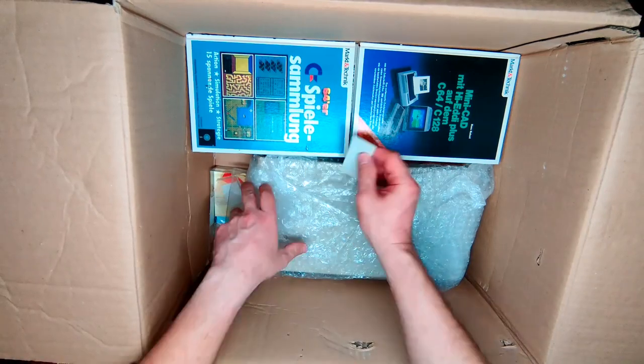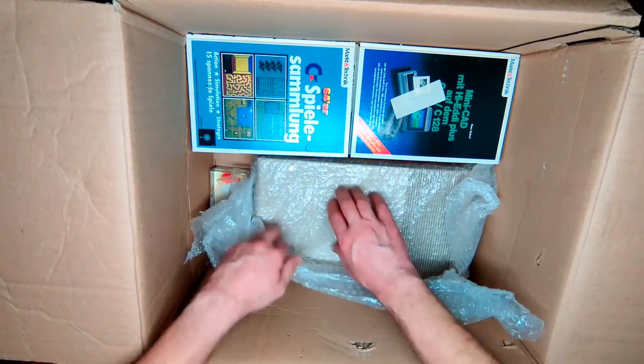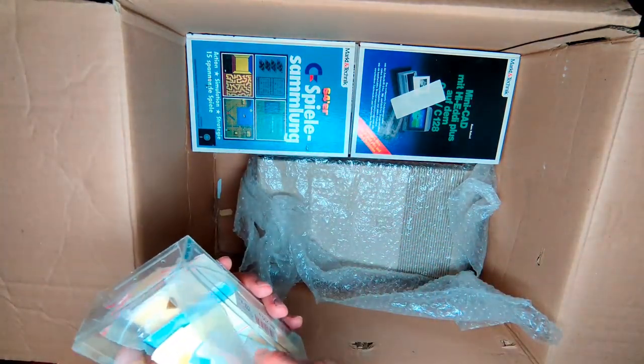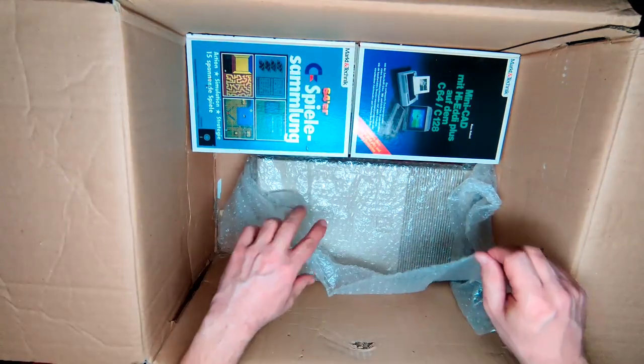But now let's open up the next bubble foil. Yeah, I think we could already imagine what this is. Okay, some stickers and stuff, so I think we can set this aside. And open this up.